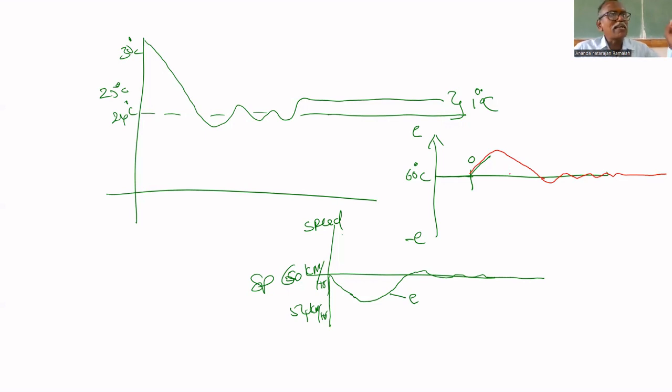From this error plot, can you tell the additional control output is proportional to what? From this graph, can you tell? What is this graph? Error graph. Am I correct or not? Because of wind, it deviated and the controller takes the necessary action. That's why it comes to 60 kilometers per hour. Sir, not 60 degrees centigrade, 60 kilometers per hour. It came again to 60 kilometers per hour, the set point. Can you tell the additional controller output is proportional to what?